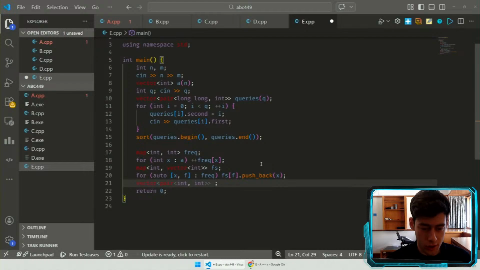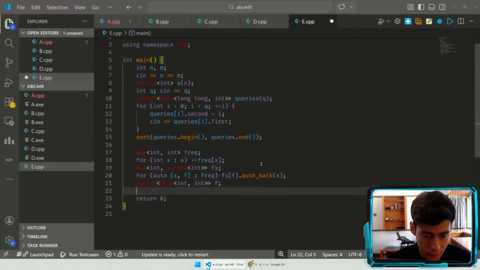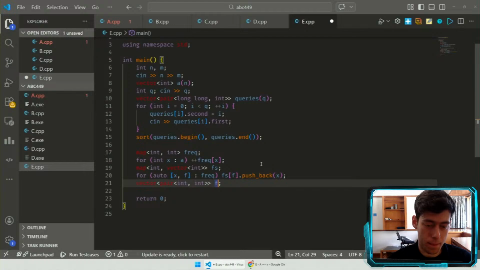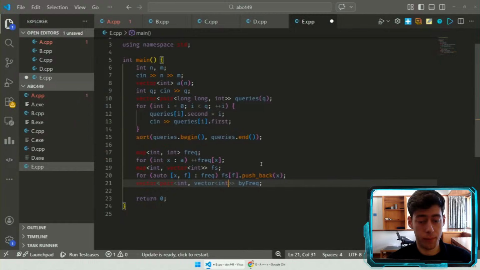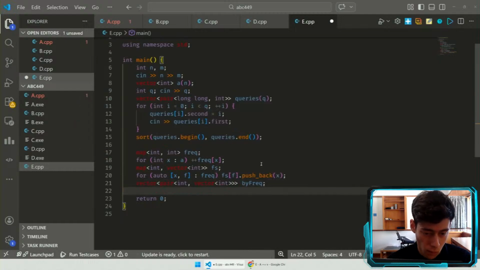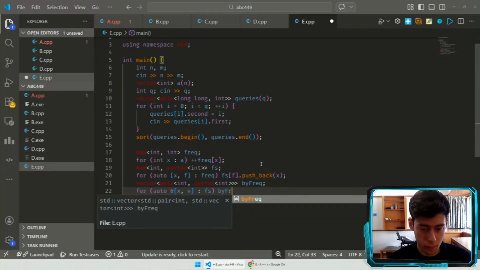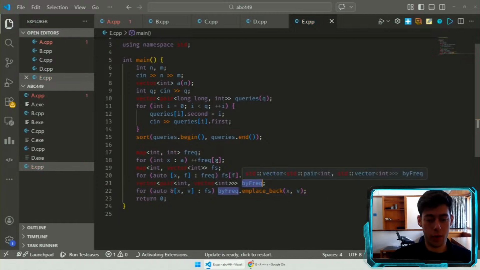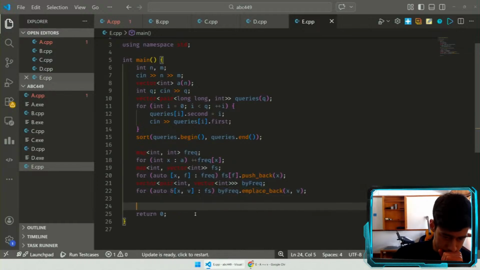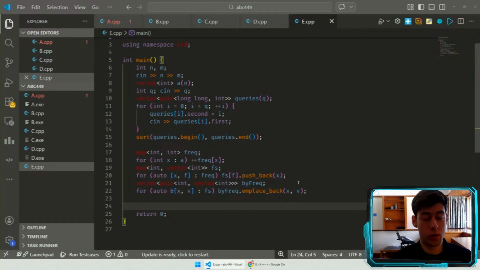This is too much manipulation. I don't know why I'm doing this, but okay. Okay, now I've got this. I don't need the rest. I just wanted to make this. Okay, so I've got these frequencies.